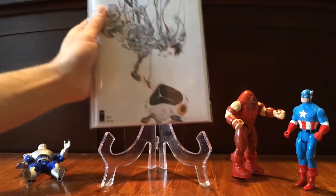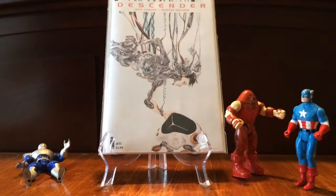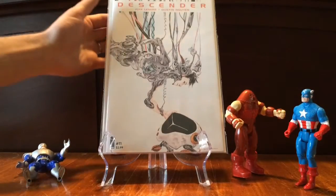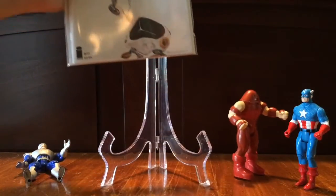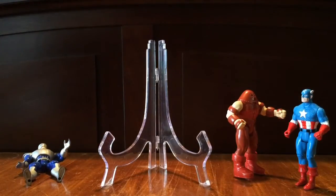Here's some books that I picked up at the shop the other day. This is the latest issue of Descender, number 11. I really like Jeff Lemire's writing and Dustin Nguyen's art. There's a lot of beautiful watercolor portraits. It's really great, and the story's original. So if you haven't been reading Descender, I'd recommend it. You can find it online or go out and buy some books. I think the trades started coming out for it.